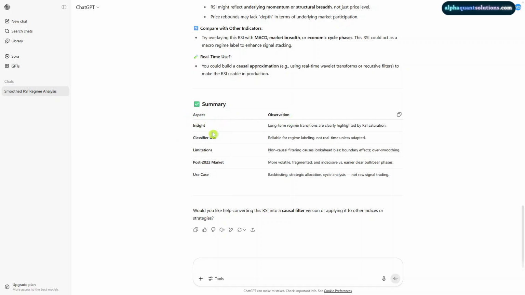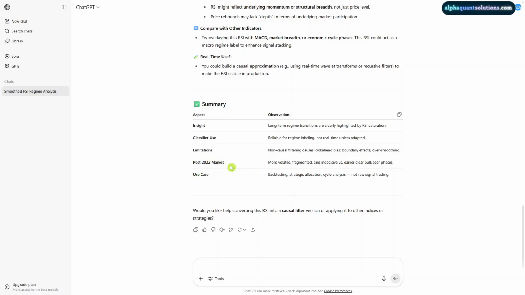In terms of insights, it says long-term regime transitions are clearly highlighted by RSI saturation. Indeed. As a classifier, this is a reliable metric for regime labeling, not for real-time use unless adapted. We fully agree with that. The limitations, they are known. They're related to non-causal filtering effects.